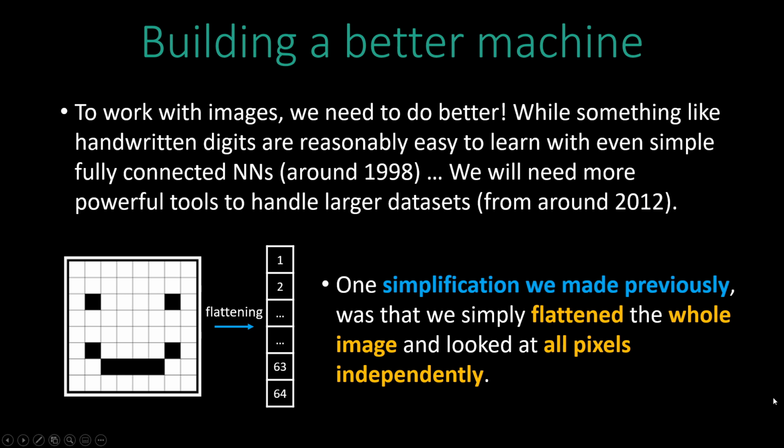Okay, so the one simplification step that we made last class was that we took an image and basically flattened it into a vector. So if this is 8 by 8, we just scan it line by line and flatten it into a vector. What this does to the image is that we can then plug it into our model, which is great, but we have sort of lost the locality of it. So this pixel falls in here, while this pixel falls somewhere in here, and we have no sort of relation maintained in this vector. There is no locality there.